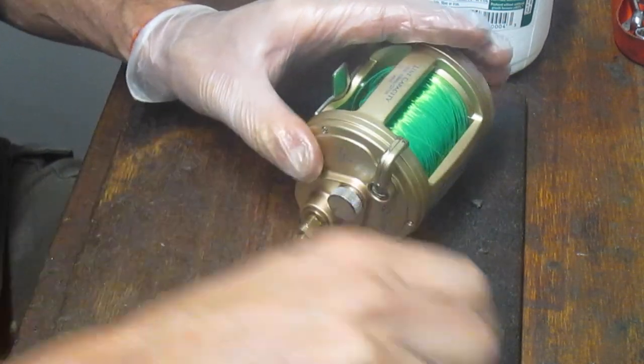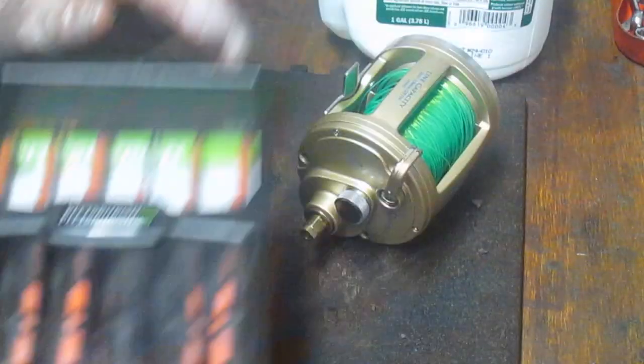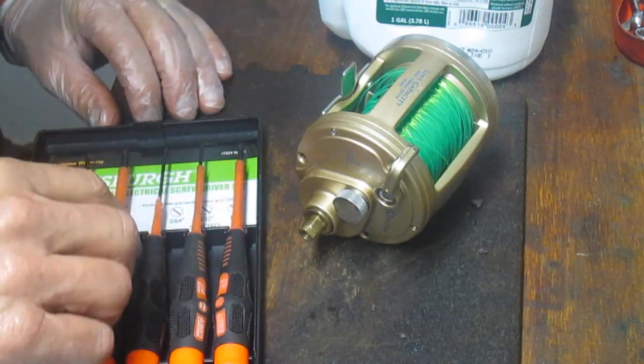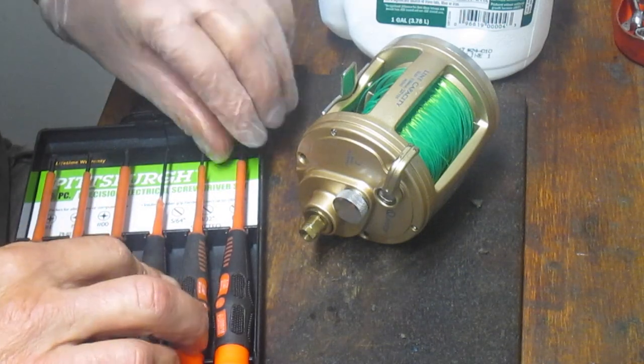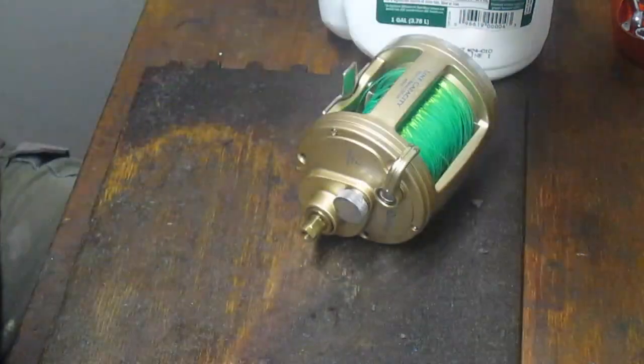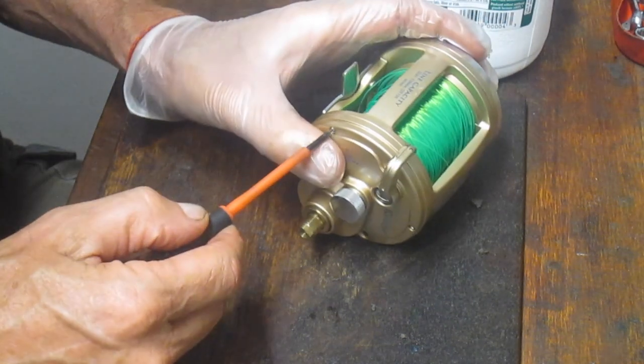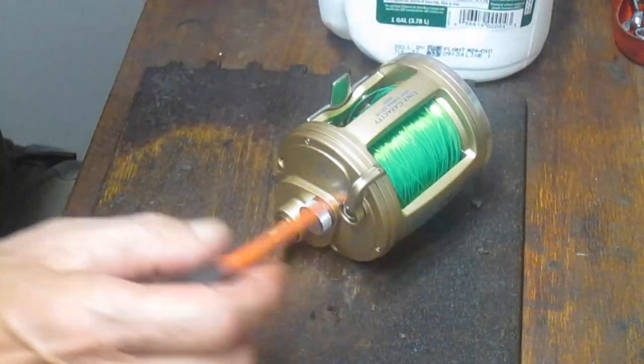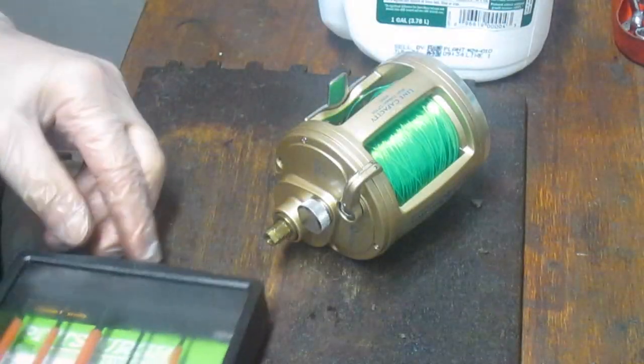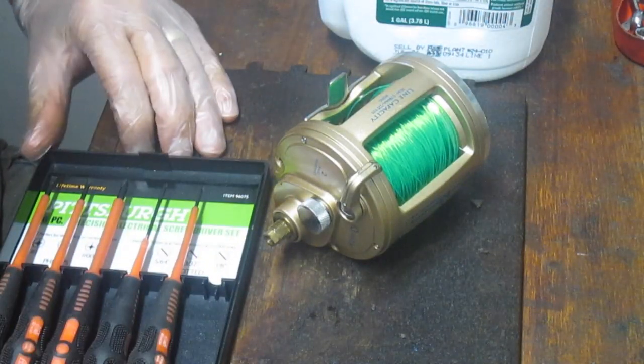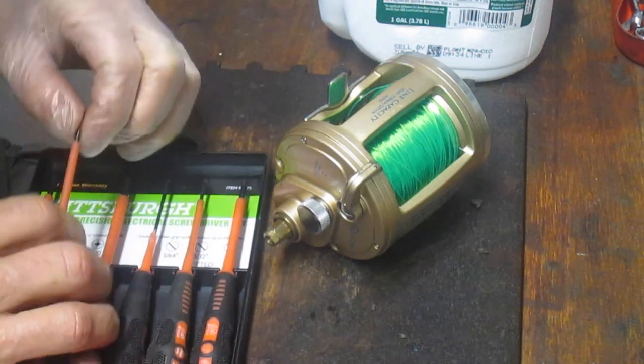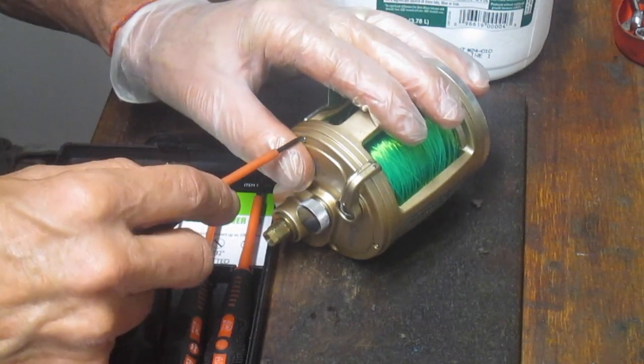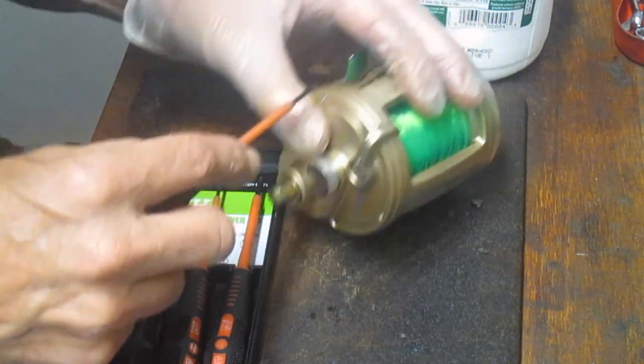So if you go to pull this out and you get a little stuck, just be patient and just try and look for what else might be holding it up. Sometimes you get stuck with the little adjuster, but more times than not I would say they're hiding screws somewhere. They'll either hide them on the front of this. I'm going to go with a micro screwdriver that's got a little bit more leverage to it. I bought these micro screwdrivers at Harbor Freight. I think they're only five or six dollars.